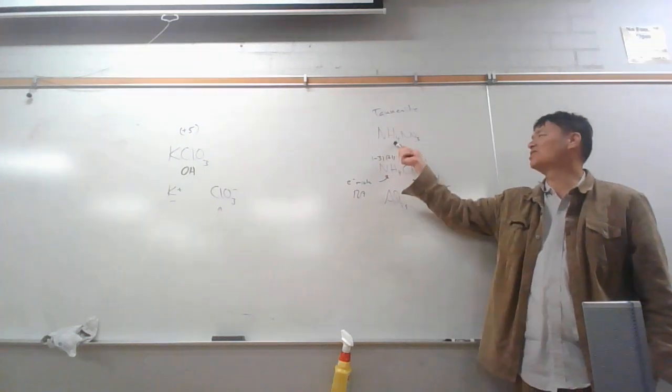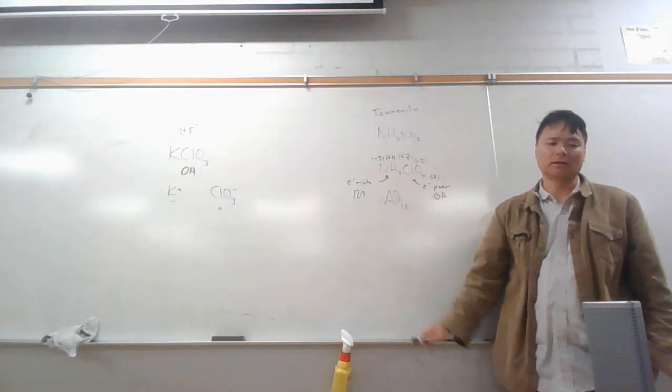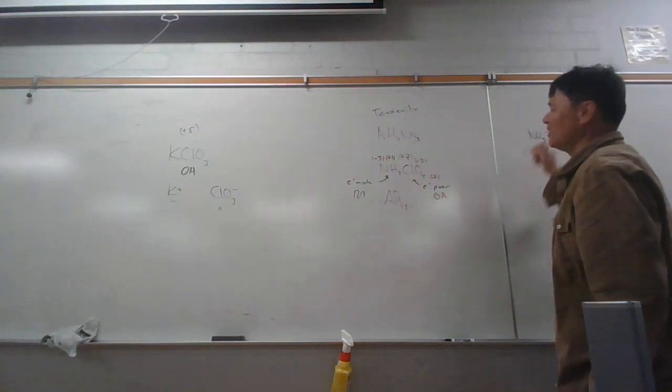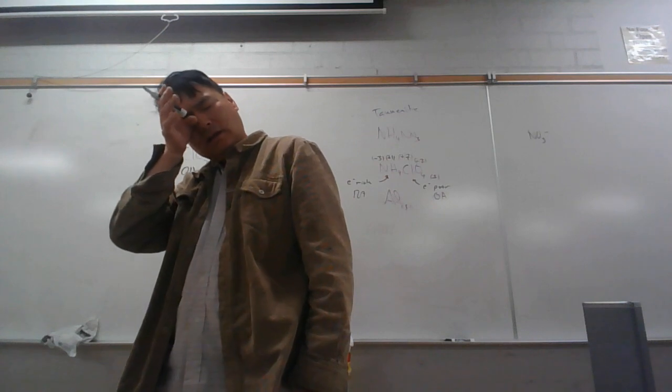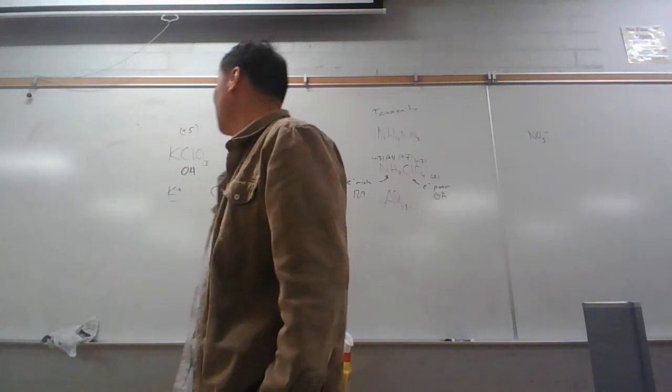This is why ammonium nitrate is the same thing. Nitrate is electron poor, and ammonium is electron rich. Everybody thinks nitrate is electron rich because it has a negative charge, but we don't look at that negative charge because the negative charge belongs to oxygen. We look at the oxidation states, not the net charge, when we're analyzing this.